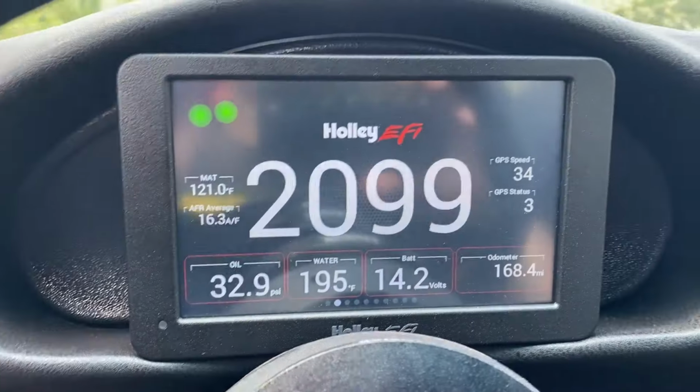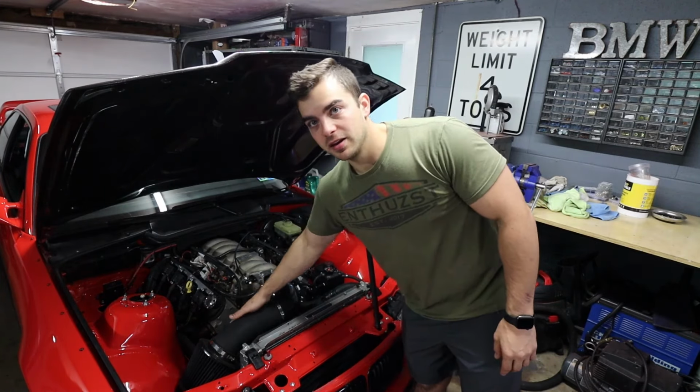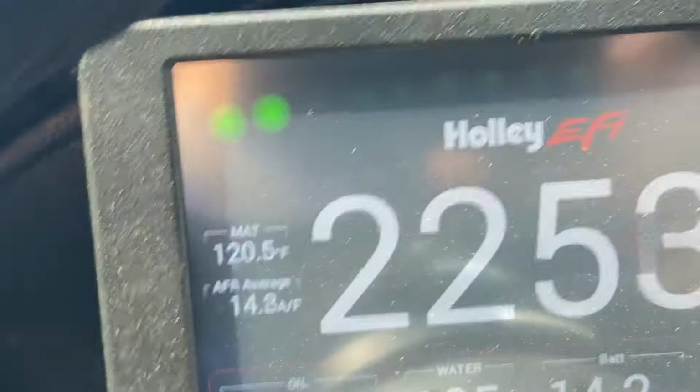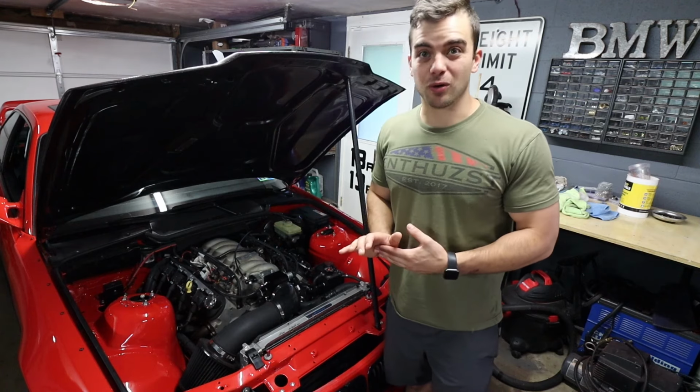I can monitor my IATs with the Holley Terminator, and they're kind of through the roof. My IAT sensor is on the bottom side of my intake tube here, and on an 80-degree day, it's reading like 120. It's usually like plus 40 ambient, which is not good. So I'm hoping changing out the intake manifold to something that isn't metal will help.